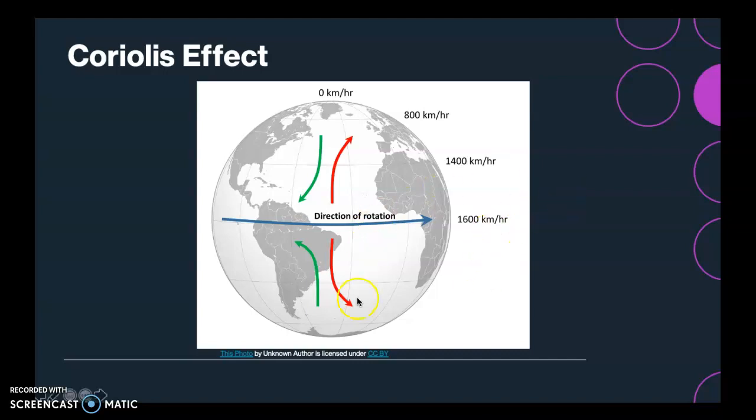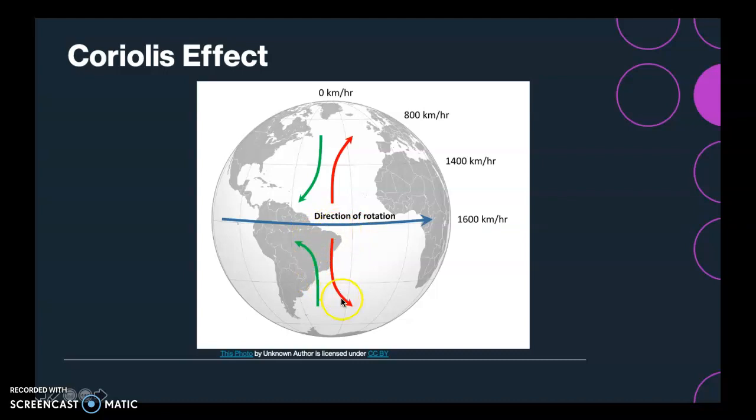As you can see in these arrows, in the northern hemisphere, which is the top half up here, if we are in a low pressure gradient, the wind is going to be moving to the right, even though it's trying to move straight. And if we were moving from a high to a low pressure gradient, the wind is going to move to the left.